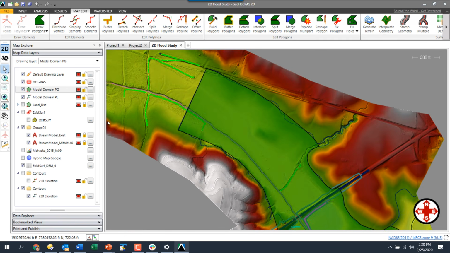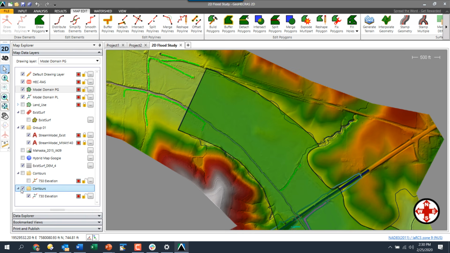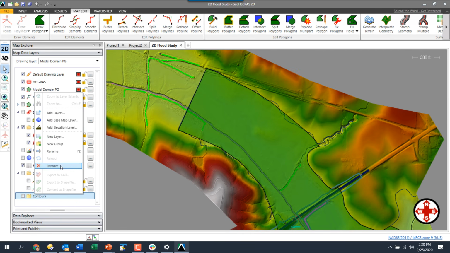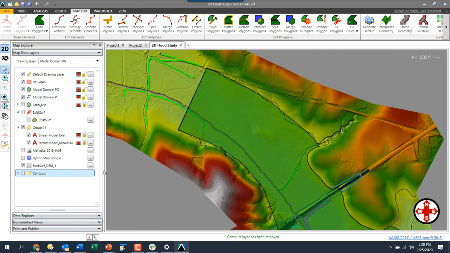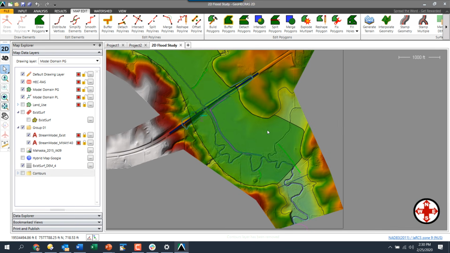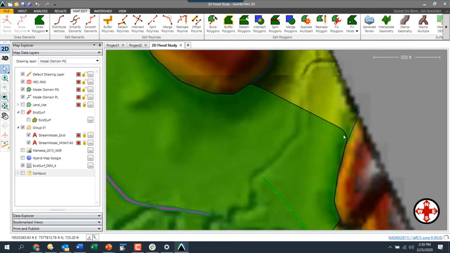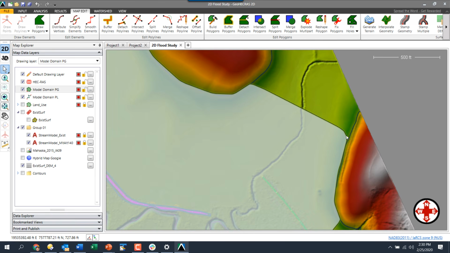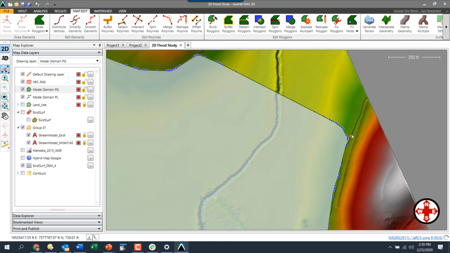All right. So I want to turn off these other contours. I don't need to see them anymore. And we'll leave those around so we have them. Okay. So that's our model domain. Now it did kind of round these edges over here, and probably you want to get rid of those edges and have sharp corners in there. Go in there and clean that up. We can grab a vertex here, and what we can do is take out these vertices between there. So hold down the delete key, grab this vertex here, and just hit the delete key multiple times. It'll just delete those vertices out of there.